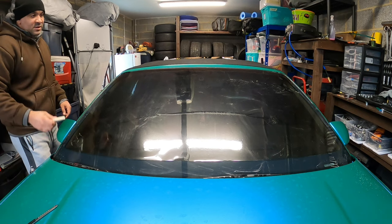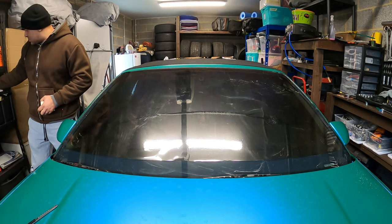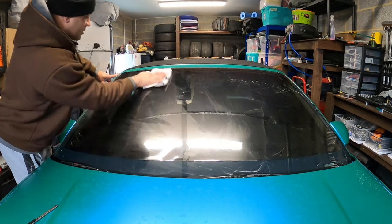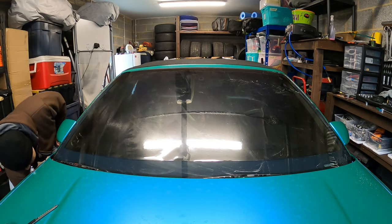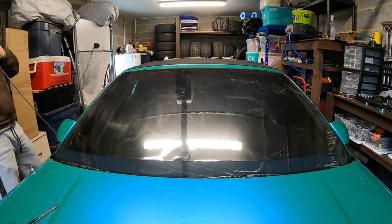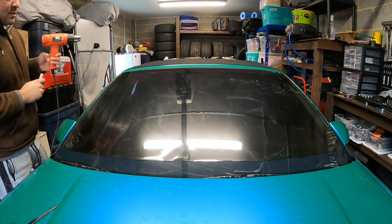Yeah, like I said, for the most part, this is pretty flat. So what I'm going to do is take a towel real quick and wipe the outside of it, so I see what I'm working with. All right, yeah, that's going to be pretty quick. So I'll take my heat gun. All right, let's get started.